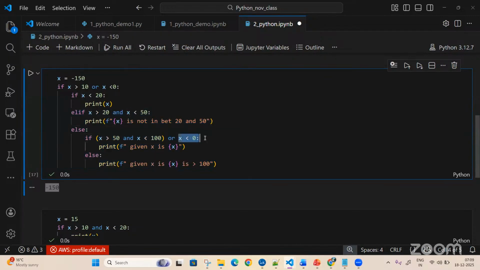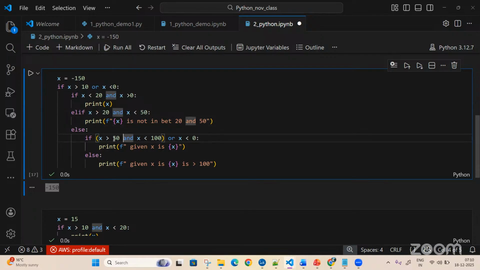Now, whatever logic you might have written here. Now I need to handle this. Then what I have to do here? If I need to handle this, I need it to execute here. x is less than 0 and x is greater than 0. Now, will it execute this minus 150 here? No. It will go here and it will say if x is greater than 20 or x is less than 50. No, again, my condition is not satisfied. It will go else part.